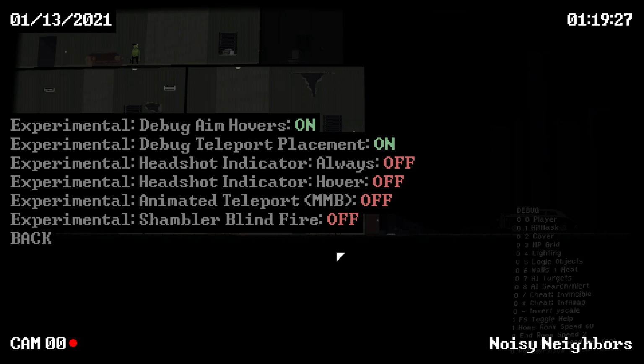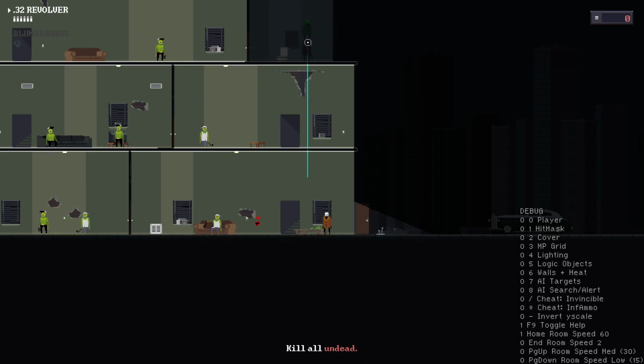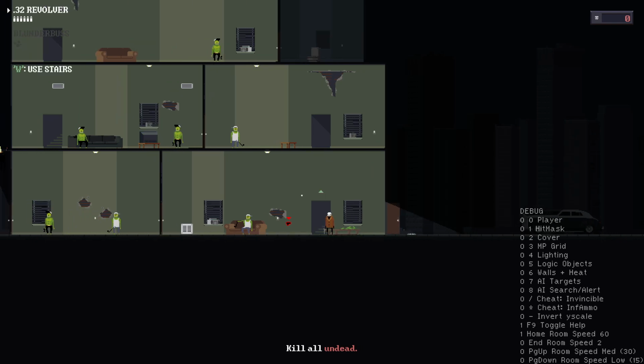Experimental teleport. Yeah, in general, if you ever enable debug logging, the more lines there are for debug logging things, the longer it took to solve it or to do it. So this has its own whole debug mode almost, because getting him to be placed in the right place was a tricky thing.